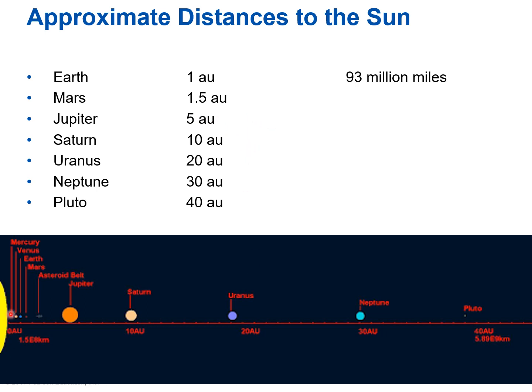And you can see in my picture here, if you're going from the sun to Jupiter, there's 5. Double that distance, you're at Saturn, which is about 10. The next planet, you're going to double that distance. So to get to Uranus, it's another 10 astronomical units. Now you're at about 20 astronomical units. Neptune is 30 astronomical units. And Pluto, no longer considered a planet, but we'll throw it here anyway. Pluto is 40 astronomical units. So very easy to remember, starting with Jupiter: 5, 10, 20, 30, and 40 astronomical units.